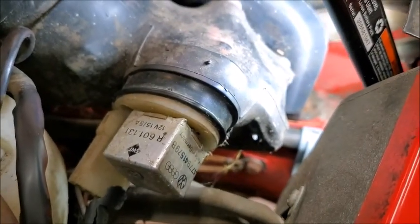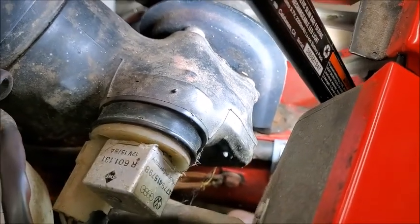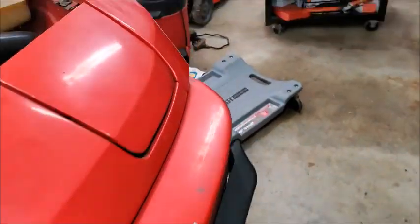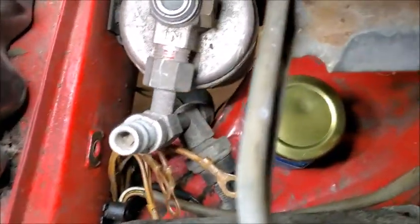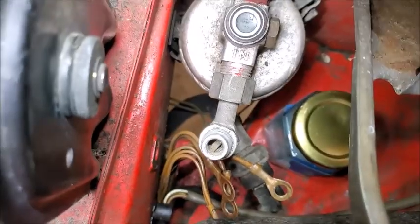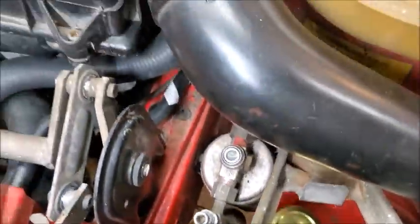Trying to figure out how I'm going to get to that. Actually, I think I'm going to get it loosened up. My daughter's hand is small enough to get in there and get that. So I think I'll take that out. This one I got off. But as you can see, all the wires are sitting there. There's my little jar stuff. Can't get the wires in, so I got another plan. So you'll have to wait and see. And I'll show you that when that happens.